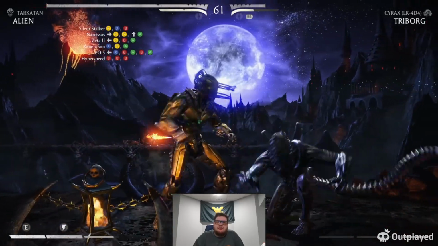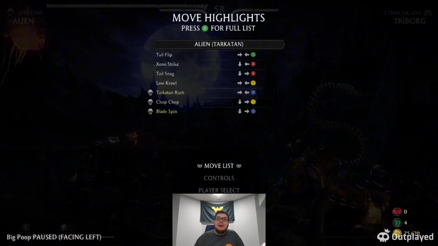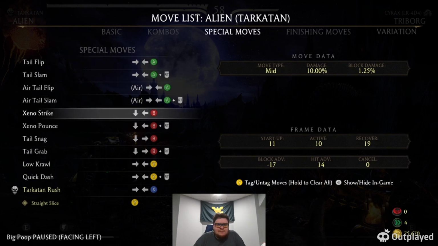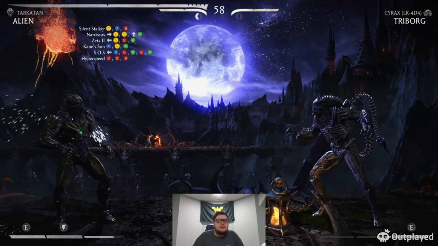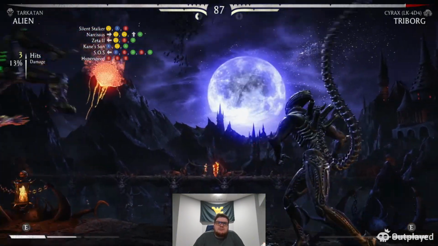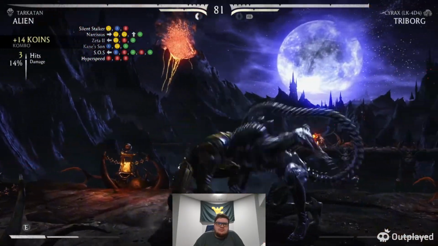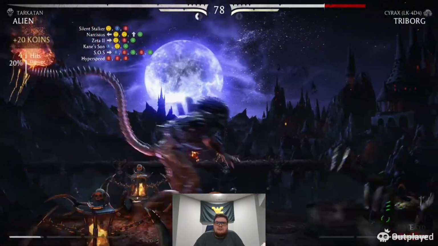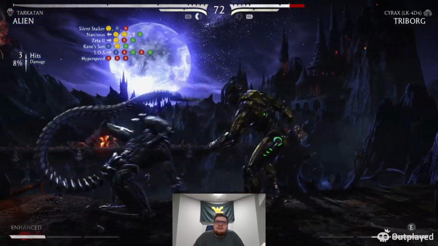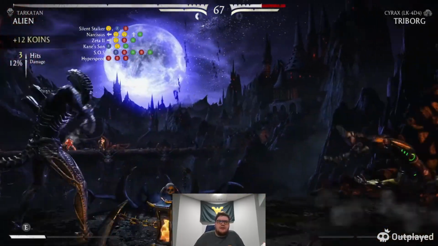Okay. Ow, okay, things are hurting. Okay, so what else has he got? I feel like I'm using the same stuff a lot. Okay, got it. Come here. Come here, boy! Get out of here.